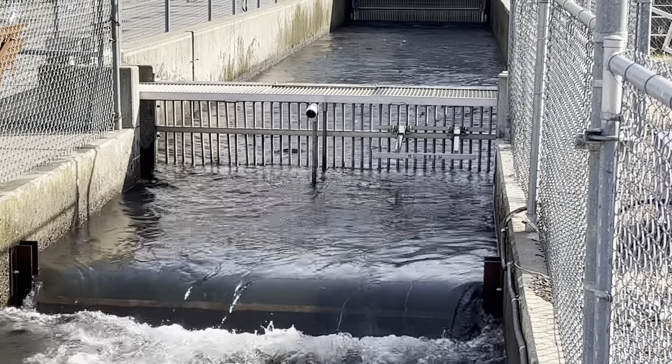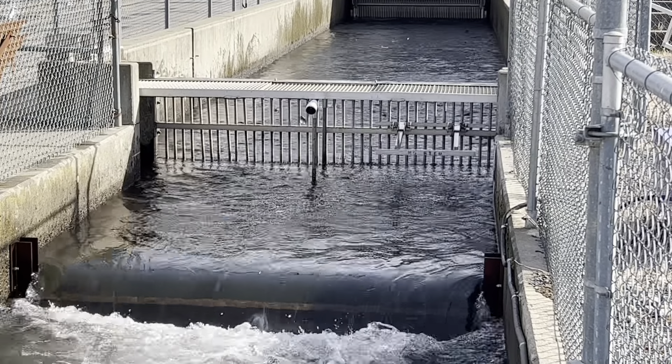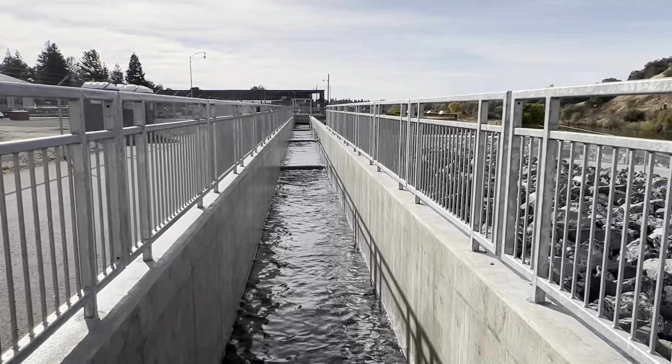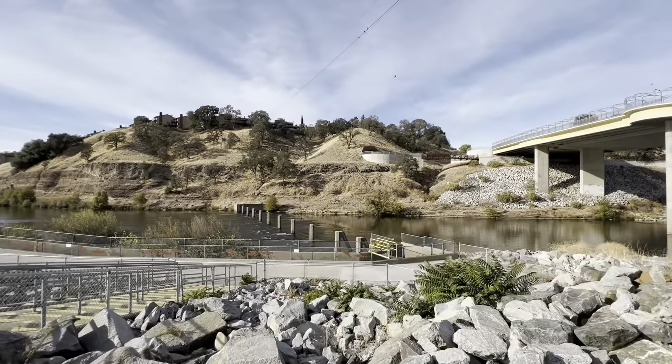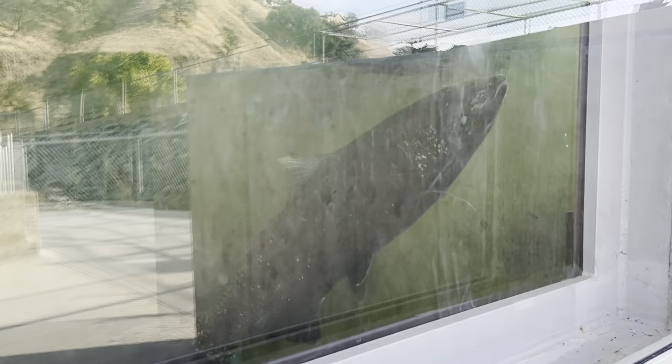Salmon leap or jump their way through waterfalls and rapids, with vertical jumps of up to 12 feet reported. Consider what it must be like to have this undeniable urge to head for home — you have to walk or run hundreds of miles and you will not eat much, if anything. Most humans could not even come close to accomplishing this journey that adult salmon must make, and salmon still have to find the energy to spawn.